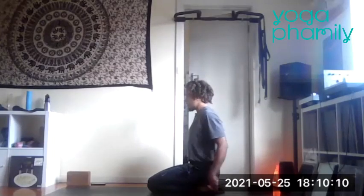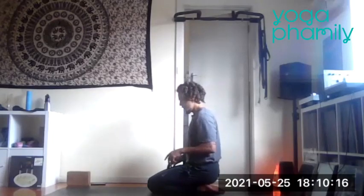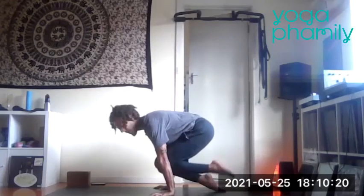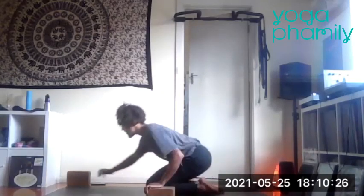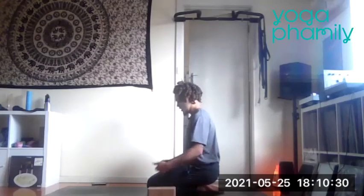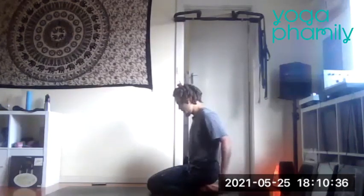And exhale, release. Catch the hands in front of you. Just roll the wrists. So we're going to do that same thing 2 more times. But then the difference will be that we'll lift 1 foot up with us, as best you can. If you find this really challenging, by the way, you can do this with 2 blocks under the hands. Just by elevating the hands, it'll make things a little bit more accessible, especially if you feel tight in the hips or if it feels a lot on the feet.